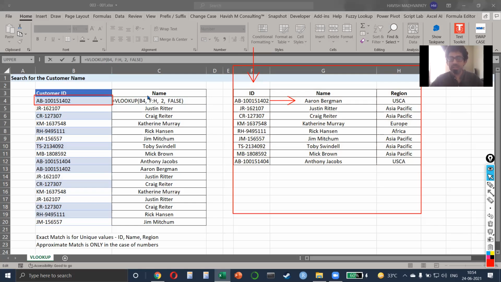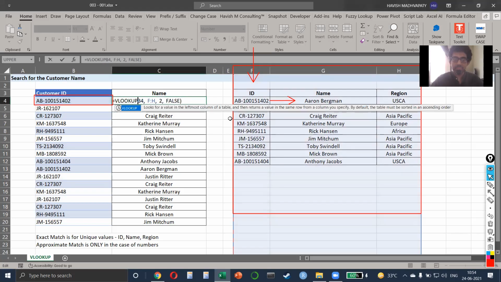Look at the definition. VLOOKUP says that it will look for a value in the leftmost column of a table. So if your ID is not in the leftmost column, it will not work. INDEX MATCH will cover that example as well, where I tell you how to do that. But VLOOKUP cannot do it. The short answer is VLOOKUP will not be able to do that. The only option is INDEX MATCH. No, there is another option now, which I'll explain right after this. I'll teach you a much easier way of doing it.